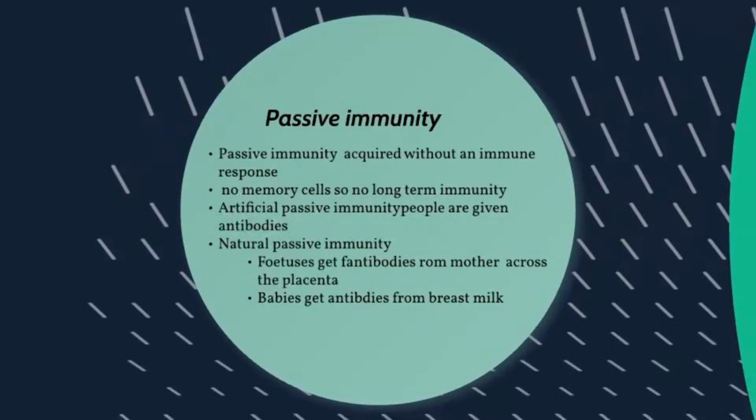This happens to everyone when they are in their mother's uterus. They will get antibodies from their mother's blood. The other way that people can receive natural passive immunity is through initial breast milk from their mothers. In the initial breast milk that is produced, which is called colostrum, there are a high number of IgA antibodies, and these can go into the baby and give it some basic immunity against common things. So this protects the baby before it can acquire its own immunity.